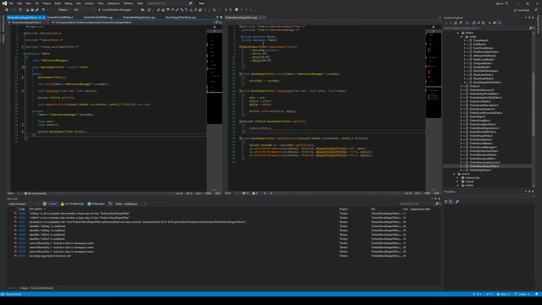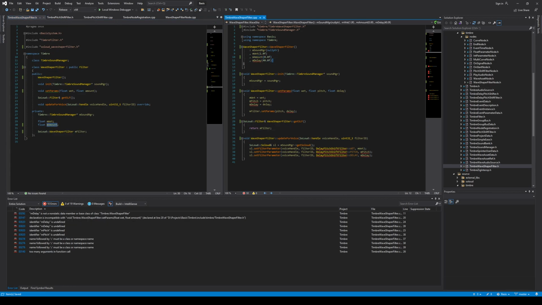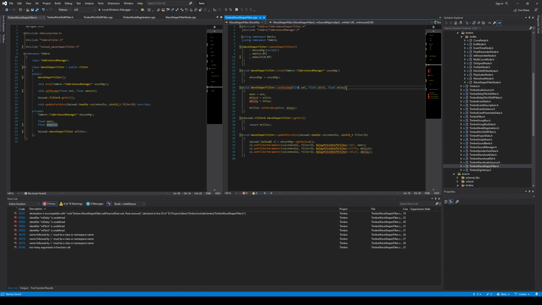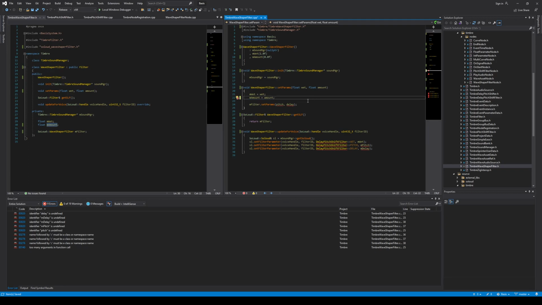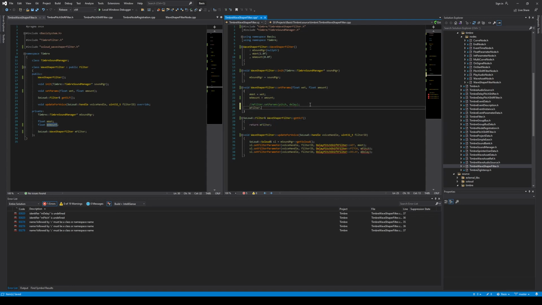Right. So wet is set to 1, that's fine. And amount is supposed to be 0. I mean, these don't really matter because they will be updated anyway, but we can use the same values that we used on the C# side. That probably makes sense. Okay. What does this actually look like? Set params. Right, so this is just amount, like so.